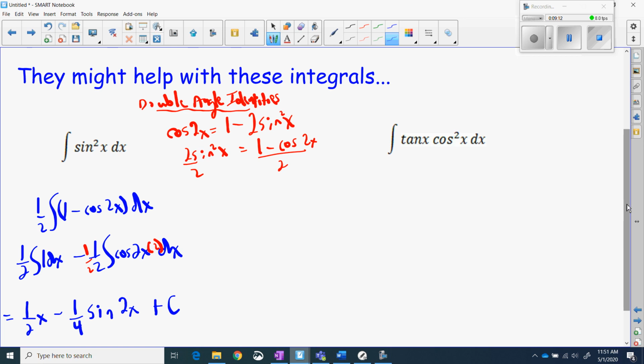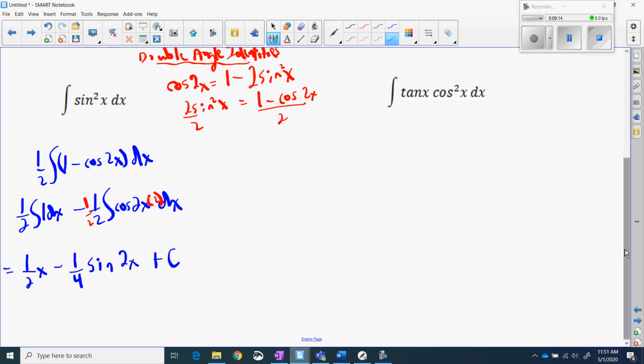You may check an answer key, let's say, and look and say, oh, I don't see that. And for whatever reason, you'll see this instead, minus 1/4. Sorry, let me fix that. Be minus 1/2. Minus 1/2 sine x cos x plus c. And sometimes students who don't have a good grasp of their trig identities will say, what the heck just happened there? Or why do they get sine and cosine in there?